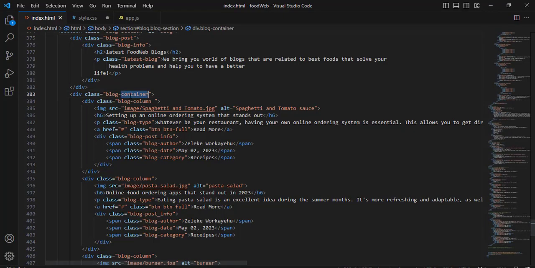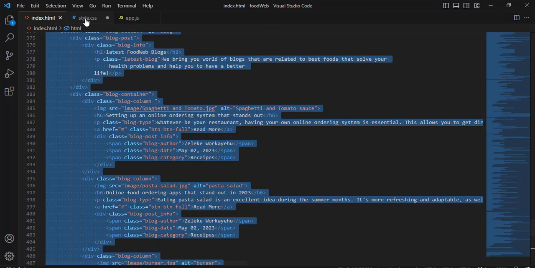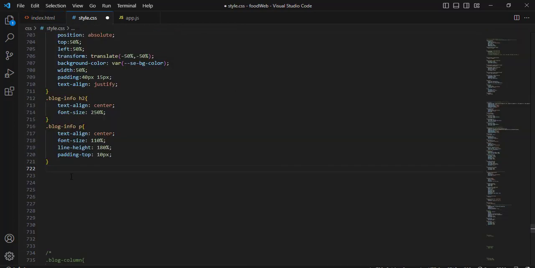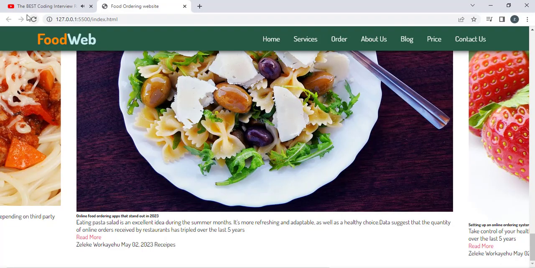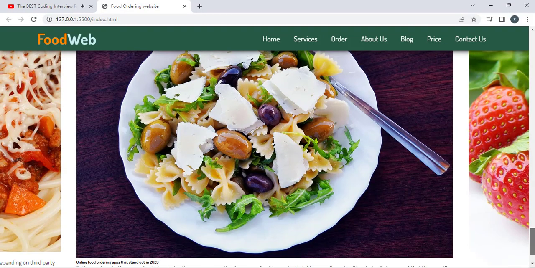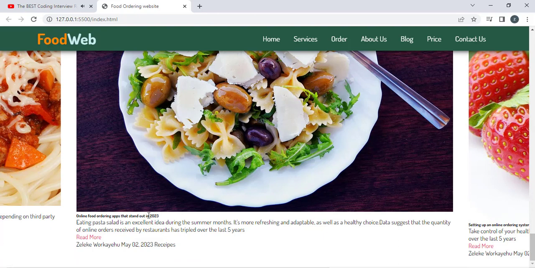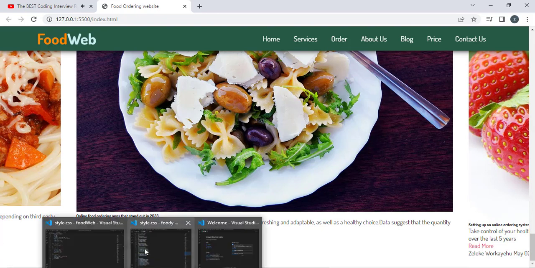So to style this, we have this class selector right here, blog container: display flex, align items center, justify content space between, and gap 2.5rem. When I save and refresh the web page, here it is. That's it.